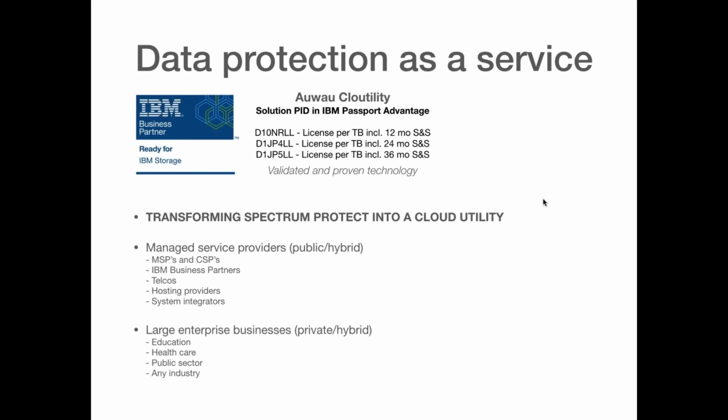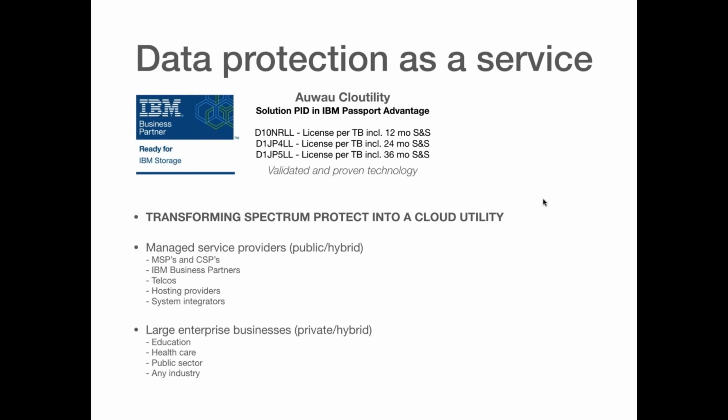We've been working together with IBM for years, and our Cloudtility solution is in the Ready for IBM Storage program. That means that it's been validated by IBM, and actually we have gone one step further with IBM. IBM is reselling our solution worldwide with an IBM part number in Passport Advantage, for those of you who know the IBM product portfolio. So that's a very close relation we have with IBM.